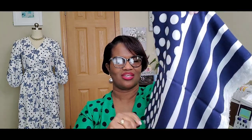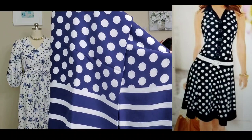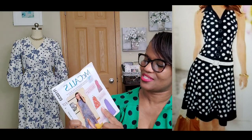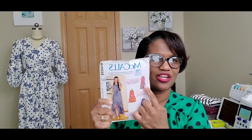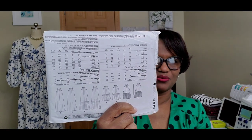The next one looks like a chalé viscose. I like the design — it's the color I was looking for. It's kind of a border print: one side gives horizontal lines going across and then there's a polka dot, which is my ultimate favorite. I thought about a dress — having the lines as the base — and then the top doing something else. The best pattern I could find to describe the dress I saw was something probably like this one, McCalls 7943, with a neckline that covers the back. I love it.